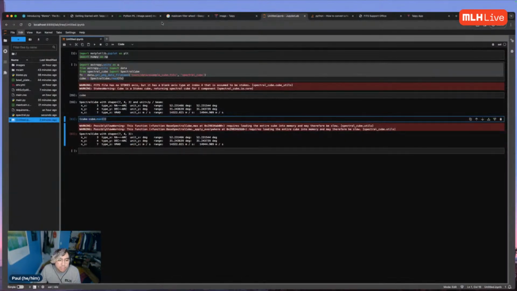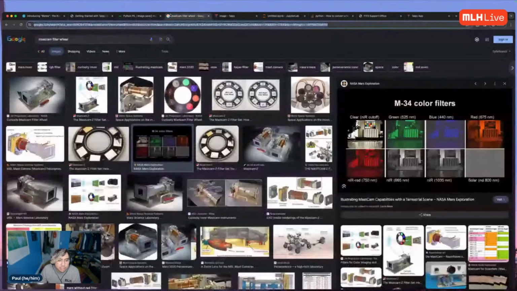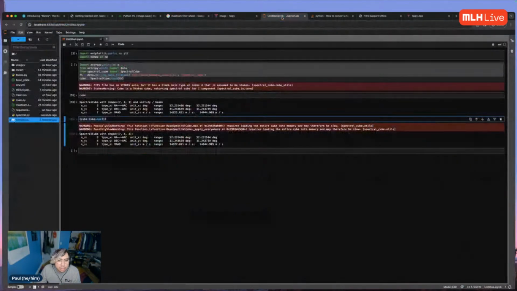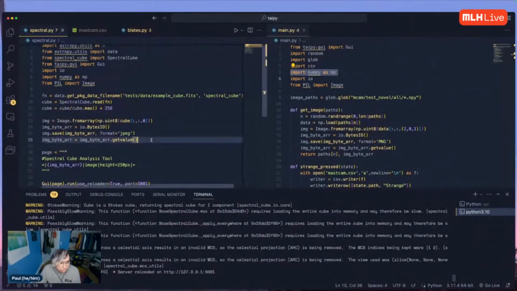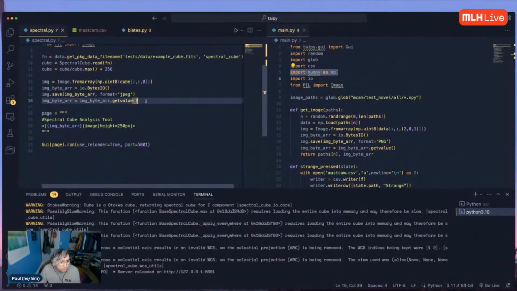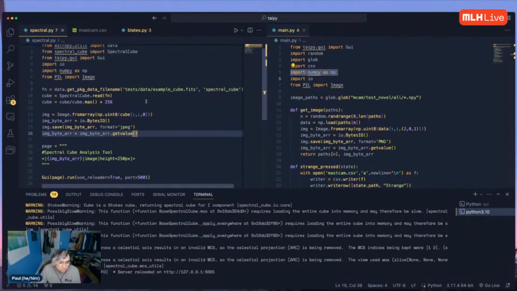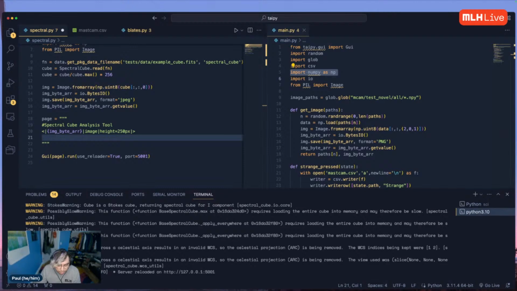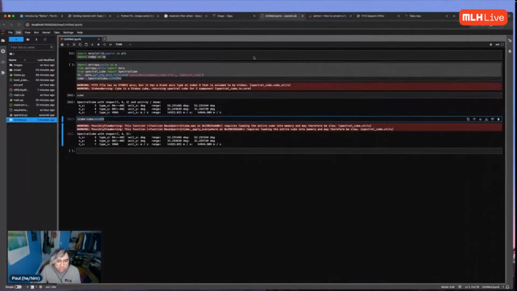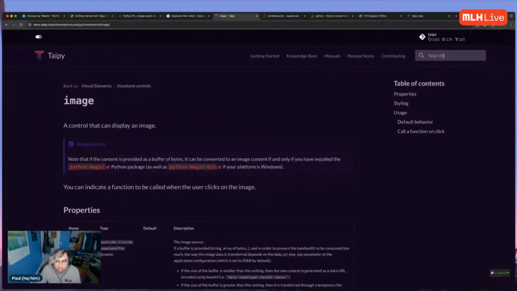But we can do more interesting things with multispectral images. Taipy lets us do a lot in terms of graphs. So we're going to pull up some of these graphs that we can create.